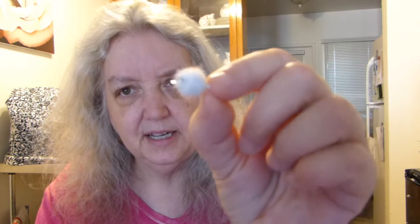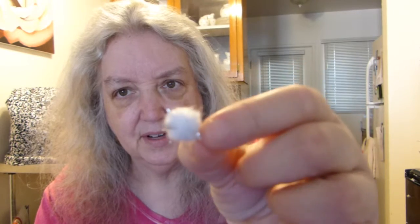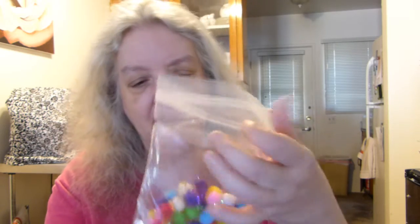So I'm so excited. Then, you know, I'm always ordering stuff from China, because I don't have a car, so I can't just run off to the craft store whenever I want. And I wanted some of these little tiny pom-poms, and these little ones have, let's see, I don't know if you can see, but it's not going to focus, but they all have sparkles on them. Whoops. And I think it's like 100 in here, and I got them for 87 cents, free shipping from China. Let me tell you, I don't care what deal you get on these, you still have to pay for gas to go get them. I didn't.